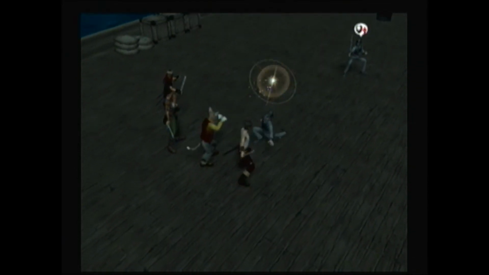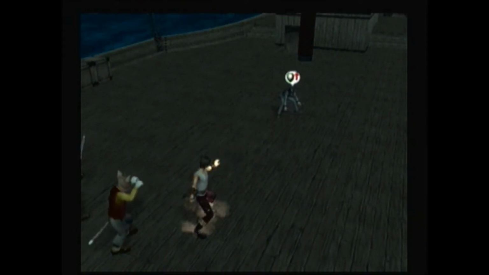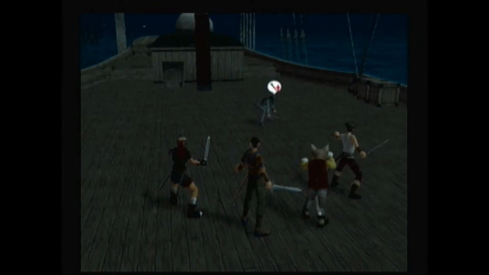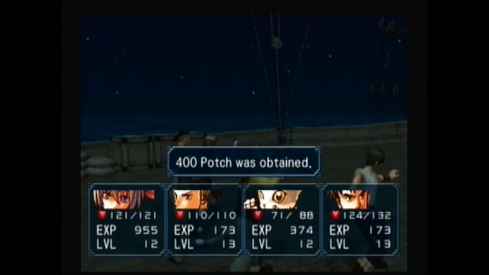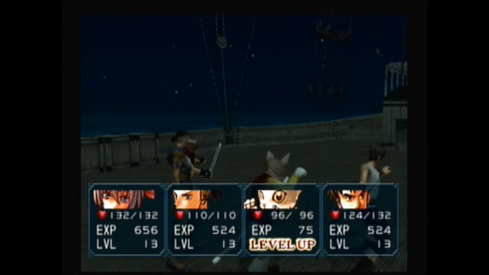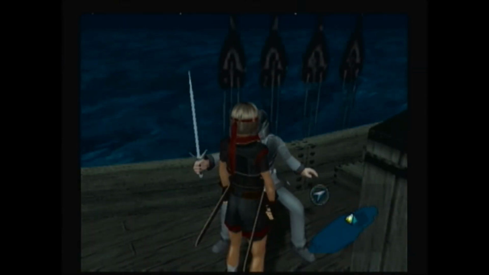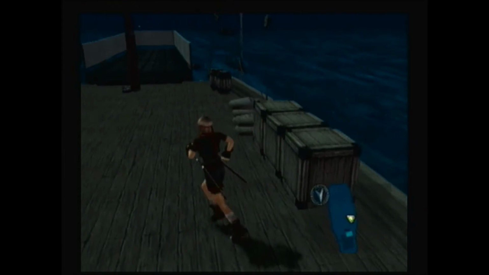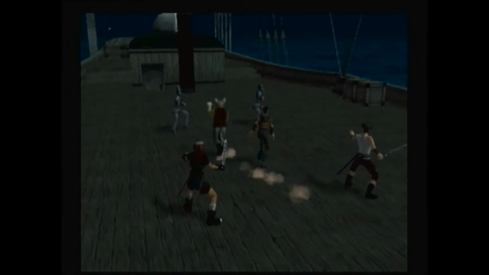Alright, so these little knight guys, they use I think the level 1 earth spell. And I think it increases your defense and magic defense or something like that. But they don't really typically pose a problem, especially if you did at least a little bit of leveling like I did. Most of the random encounters just go down really fast.